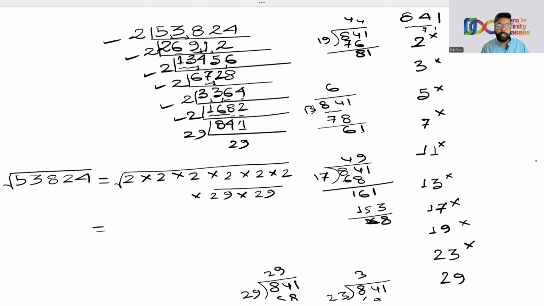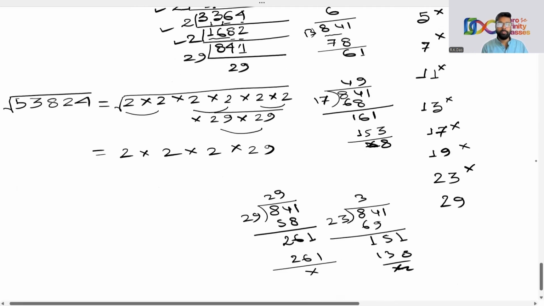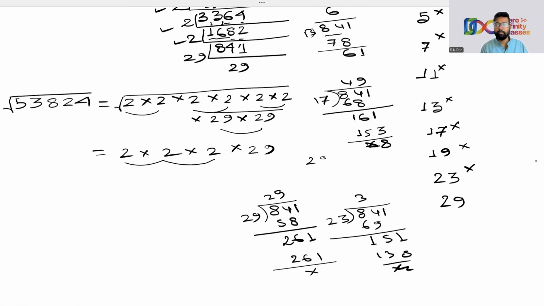Yes. So here we have one pair of 2. This is another pair. This is also another pair. And this is also a pair. 29. So 2 to the 4, 2 to the 4, 4 to the 8, and 29 8s. So 2, 7 in hand, 8 to the 16, and 7, 230, 232. That means the square root of 53824 will be 232.